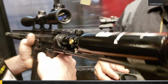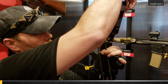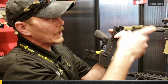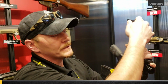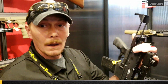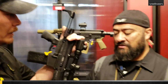What I really like most about this is you have options. You're not stuck with just the air stock. You can pop this off, remove the tank. Hold that for me too. Then you can actually take our Wraith CO2 adapter portion, screw that right in here, and put this back on. It gives you a 6-position retractable stock, kind of like a PDW, and you still get 200 shots off that. Another thing you can do is take an ASA adapter and screw it right in here, use a remote line and run CO2 straight to the system as well. So it gives you a lot of different options.